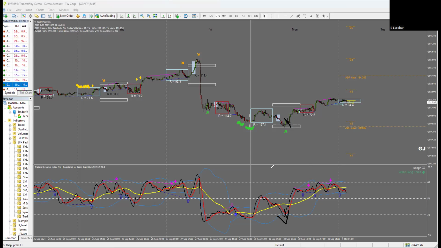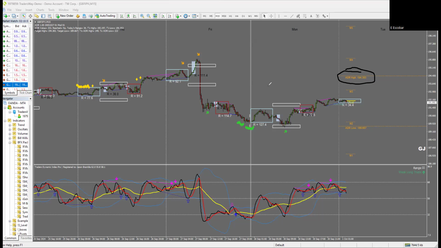Okay, so that's your TDI settings. Let me go through another. These indicators should help you clear up the chart, learn how to read the chart a little bit better. It'll help you with your entries and exits. The next indicator that I'm going to send to you is the average daily range.